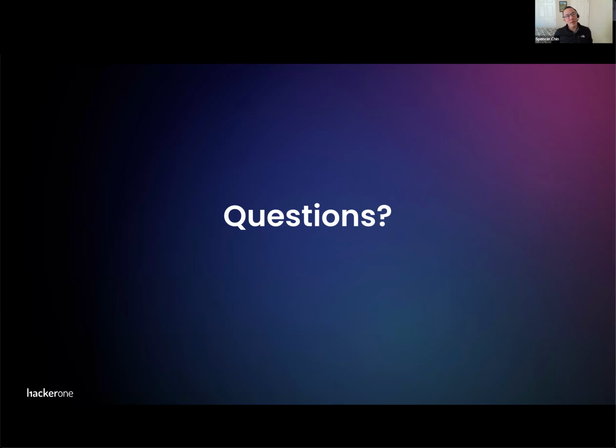A good example of this would be Adobe. Adobe is one of our longtime, very mature bug bounty customers. They run an amazing public bug bounty program, so you can go on HackerOne.com and check out the details of it. They started using HackerOne Pentest to complement their bug bounty program because they have various contractual and compliance obligations that they need to meet with Pentest.